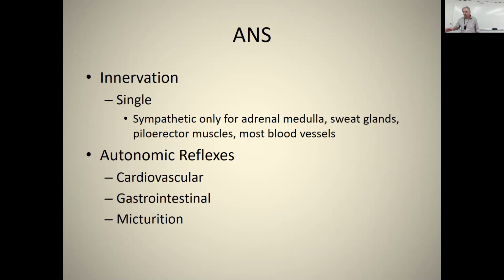Autonomic reflexes. Remember, cardiovascular reflexes. Once you start exercising, your heart rate automatically goes up, right? You don't have to think about it. Gastrointestinal: you eat something, your parasympathetic nervous system fires up. It fires up the smooth muscle in your GI tract, and it gets activated all by itself. And micturition and defecation, automatic. Well, there's an automatic part to it, right?